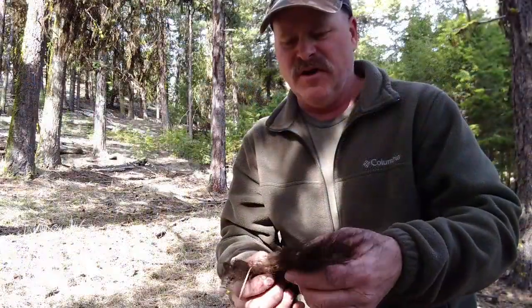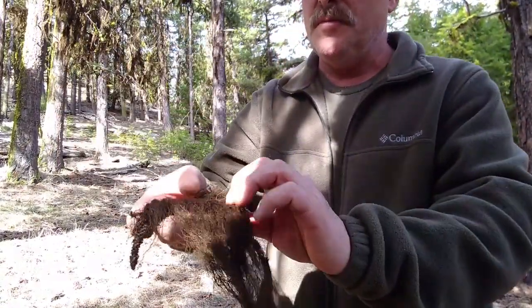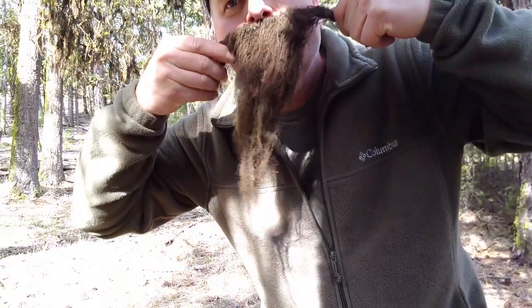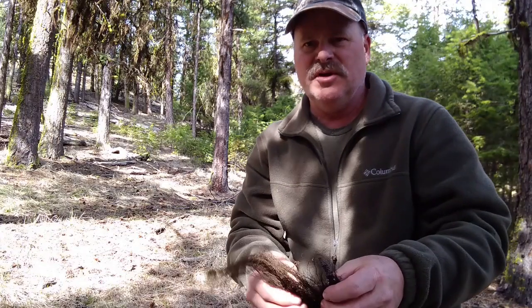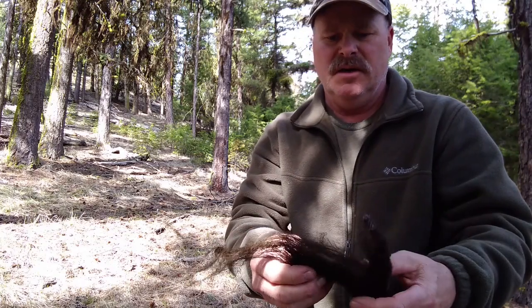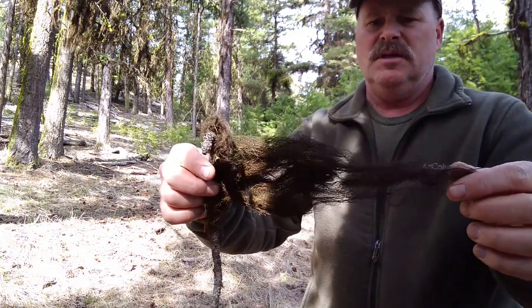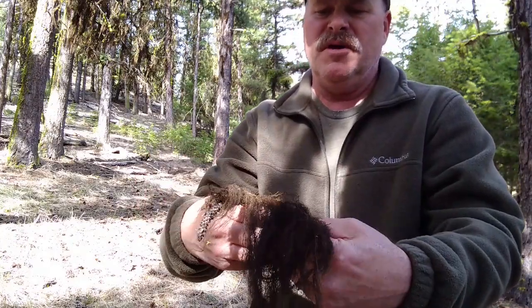Well, one thing we did find is this interesting moss that hangs from the trees. I think some people call this grandfather's beard because you can use it like that for disguise. One thing that's got me curious about this, it's very tough, like jute twine. And I'm just wondering if this would be a good candidate to do a fire roll for a friction fire fuel. I might take a little bit of this home and experiment with it by the fire pit.